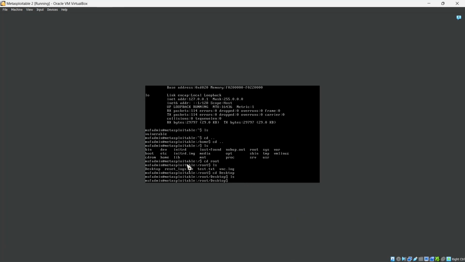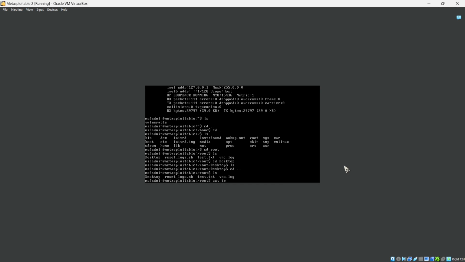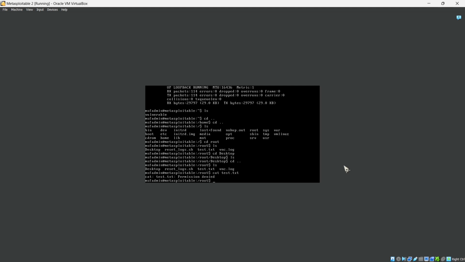Okay, it's in root itself. I didn't go inside Desktop, but it's in root itself. If you go back and type ls, you can see test.txt over here, yep.